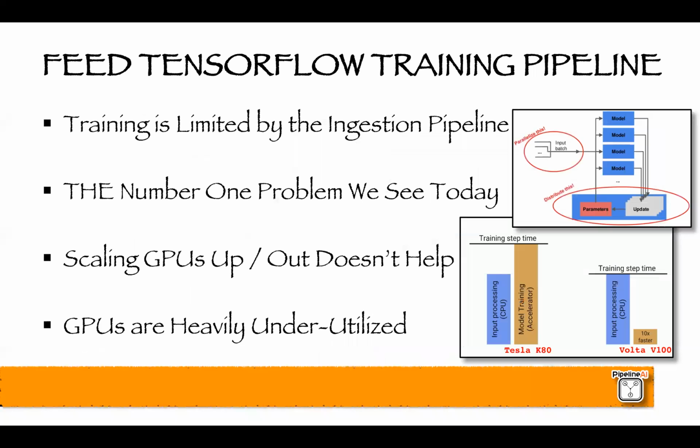What's this? Training. The big takeaway for this is GPUs. While we can keep adding more and more GPUs, and we can make GPUs faster and faster, if we can't get data to these much faster GPUs, we're still limited. It's just adding more GPUs that is going to lower the overall saturation of our GPU cluster. So scaling them up or out doesn't really help.